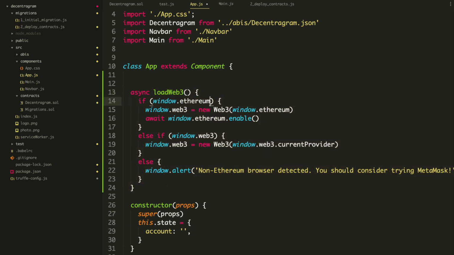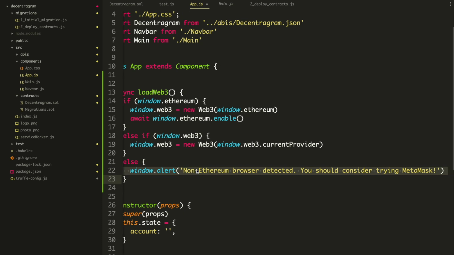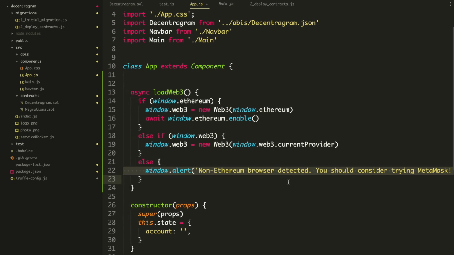So basically it looks for window.ethereum, or if that doesn't exist, it looks for window.web3. And if it doesn't find that either, it tells us, hey, you don't have an Ethereum-based browser, you should try installing MetaMask, okay? So don't stress if you don't understand that.